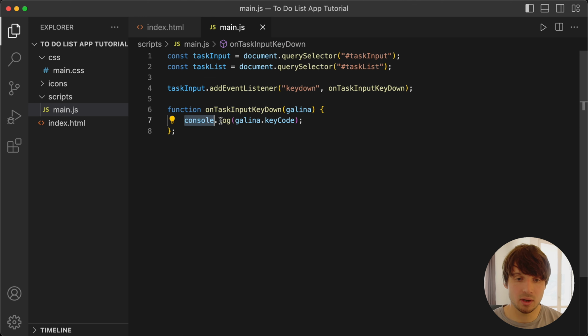So, the log method of the console object helps us log the keyCode of the event object to a browser console. Why isn't keyCode followed by braces? It's a method, right? Wrong. Apart from methods, objects have one other thing, properties. If methods are like functions, properties are like variables. They don't do anything, they just contain things.